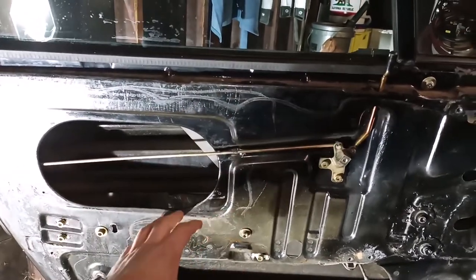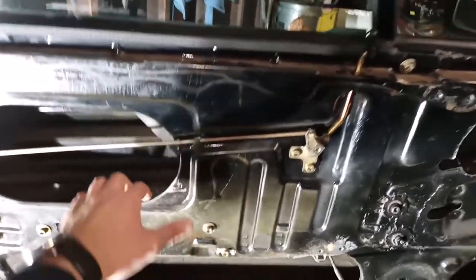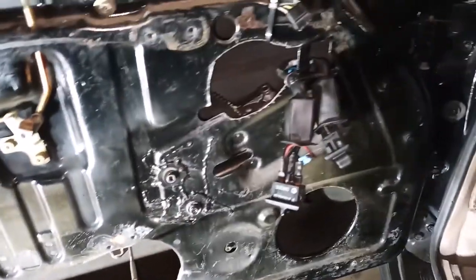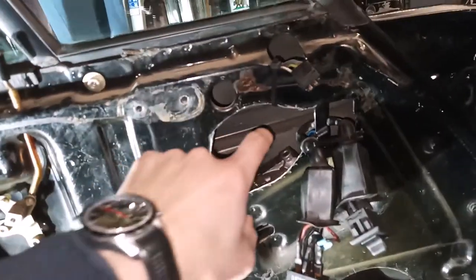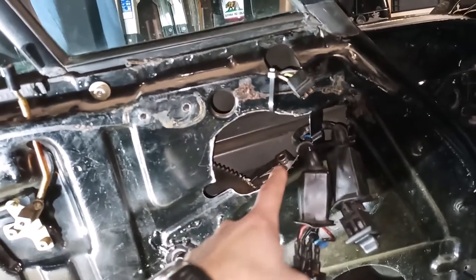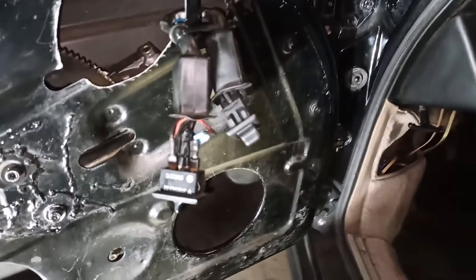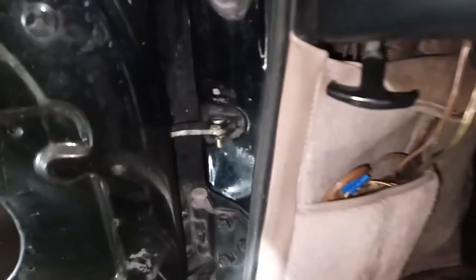There's a bunch of extra holes in the door skin itself. There was extra wiring all over the place here. My speaker wiring is kind of a mess. I've got this big giant gaping hole that was cut out of the door skin to put the tweeter right here. Also, you'll run into other things like this.